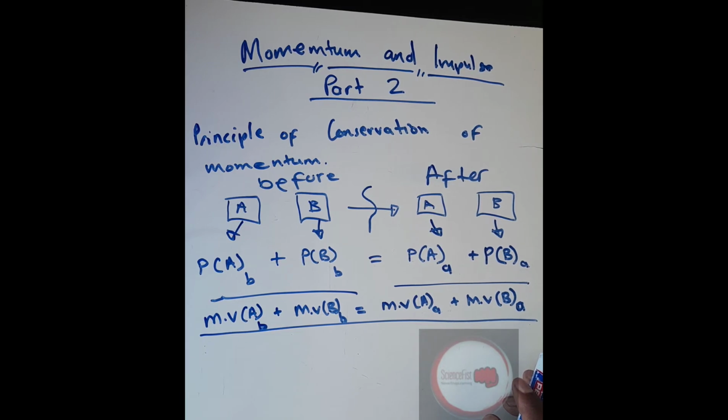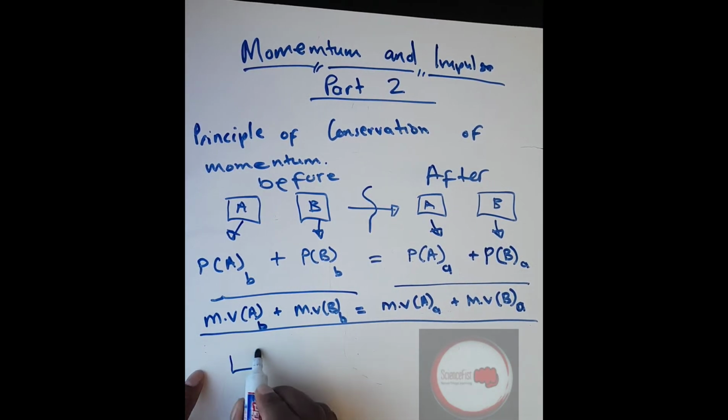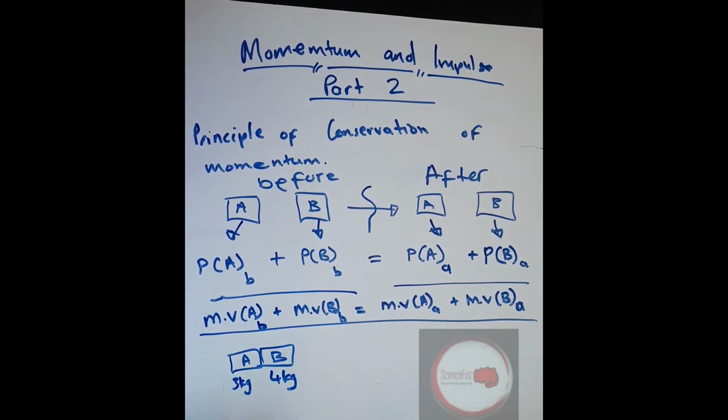Now you have to listen carefully. If the objects are connected before the collision, okay, let's think about it now. If we have object A connected with object B, what do they share in common? Okay, so let's say this is 3 kg and this is 4 kg. What they share in common is the velocity, because if you are moving as a unity, you will have the same velocity, or if you want to put it in more simple English, you will have the same speed. Okay, A and B will have the same speed, but they do not have the same mass.